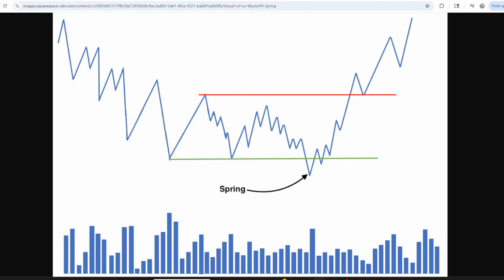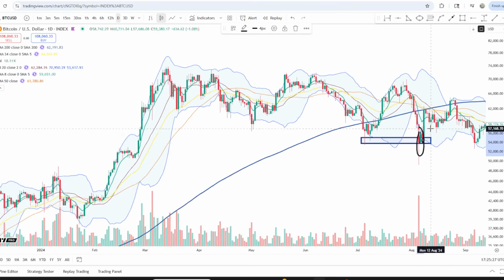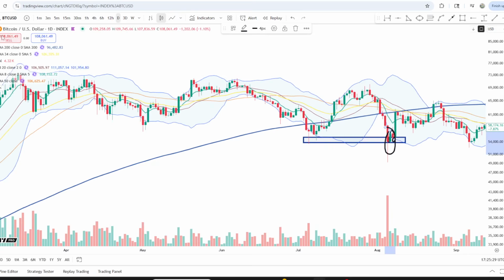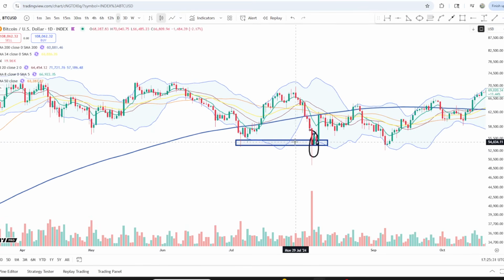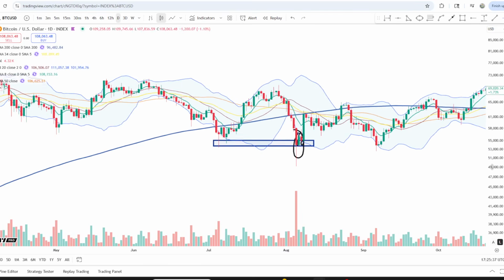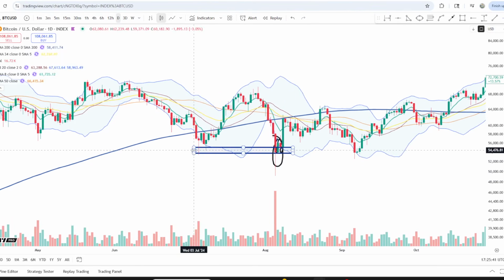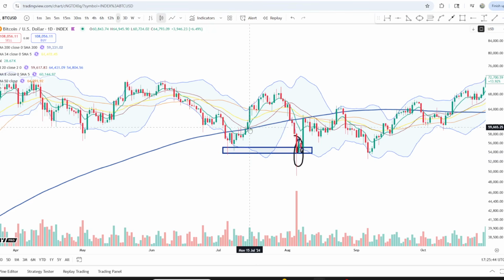So this is the spring thesis. This is one of the easiest ways to take a long position as you identify an uptrend that has just started to dip. You look for a price level such that the recapture of that price level would give you a long entry, and you use that. So the spring is a wonderful, simple technique to take a long. You can define your risk based on that price level when it's recaptured.